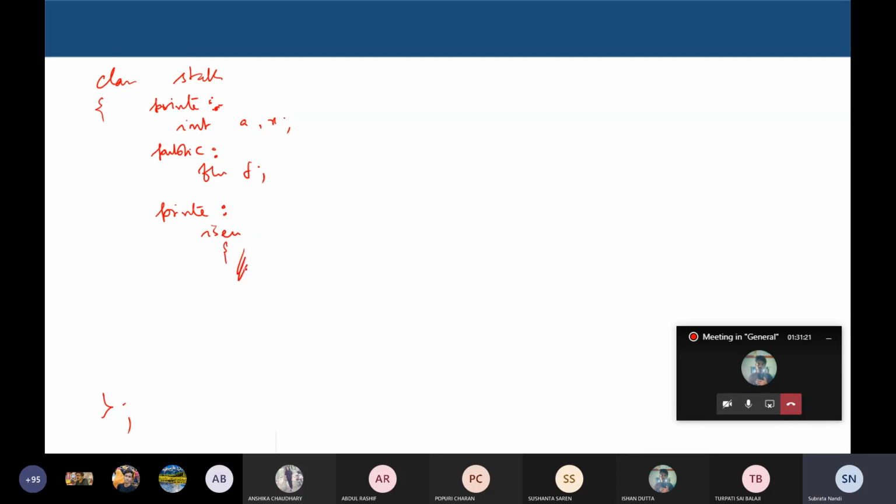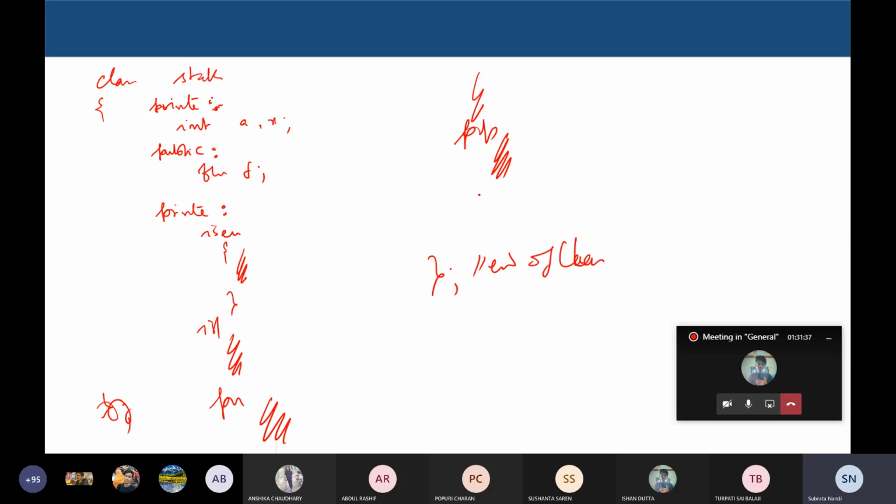But I'm writing the details of it, then is full, I'm writing the details of it, then push, then pop, then details. So this goes on like this, and this is the end of class display. So can you see it goes on and on like this? What can be the way out for this?